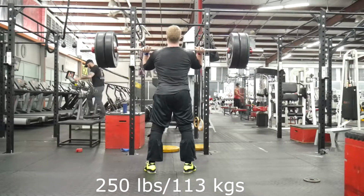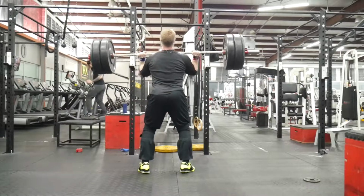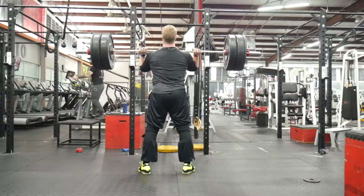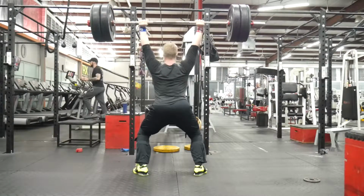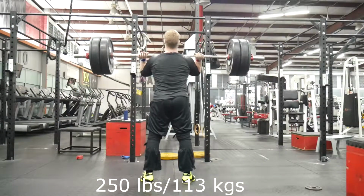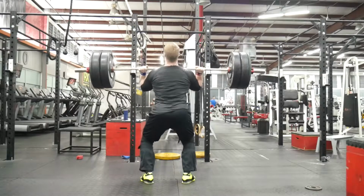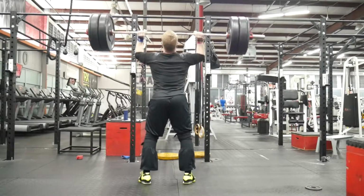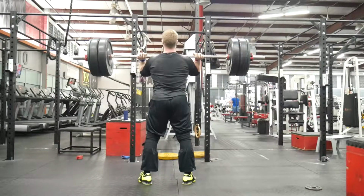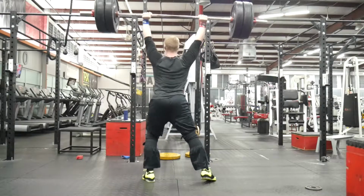And knowing that my current best clean and jerk is 290, and my best jerk I think is also 290 or 285. I think I did it out of the rack once, but it's a very high percentage for me. It originally was supposed to be 80% at the top, but obviously as you increase, that percentage goes up. So the fact that I'm able to do this and increase each week, and then last week hit or match my best clean and jerk was very positive. Or after this week, I should say, I was able to match my best clean and jerk. It's a huge positive, and I'm generally happy with these.